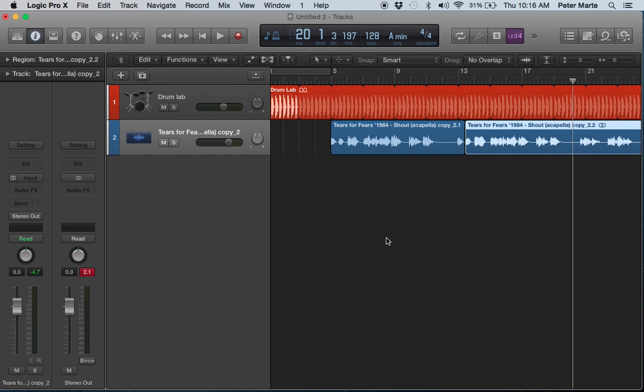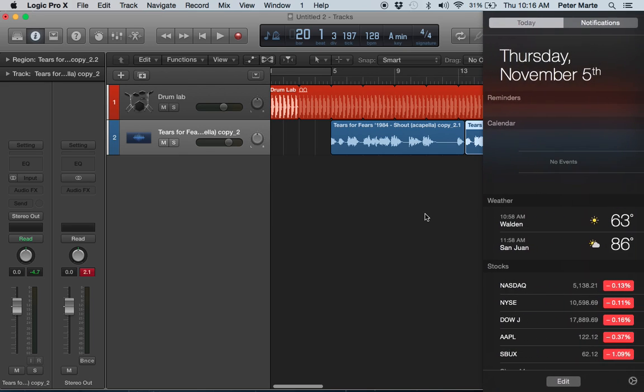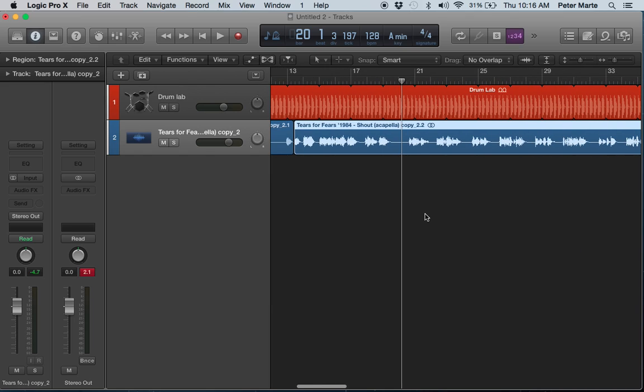So the program does a very, very good job of changing the BPM, and once you get it set and listen to it all the way through and you have all the vocals right on top of the beat and sounding the way it's supposed to, then for me, this is where I start becoming creative and start my remix, once I know that it's laid down properly on the track.